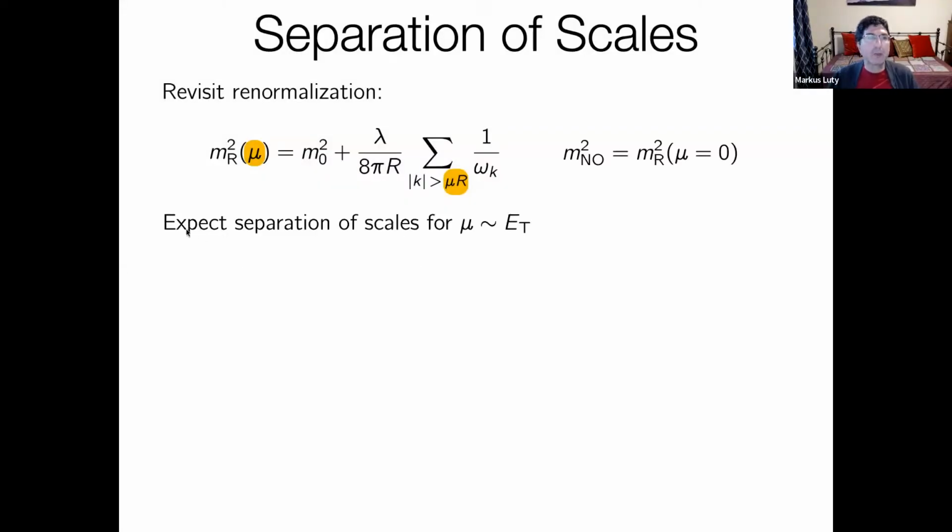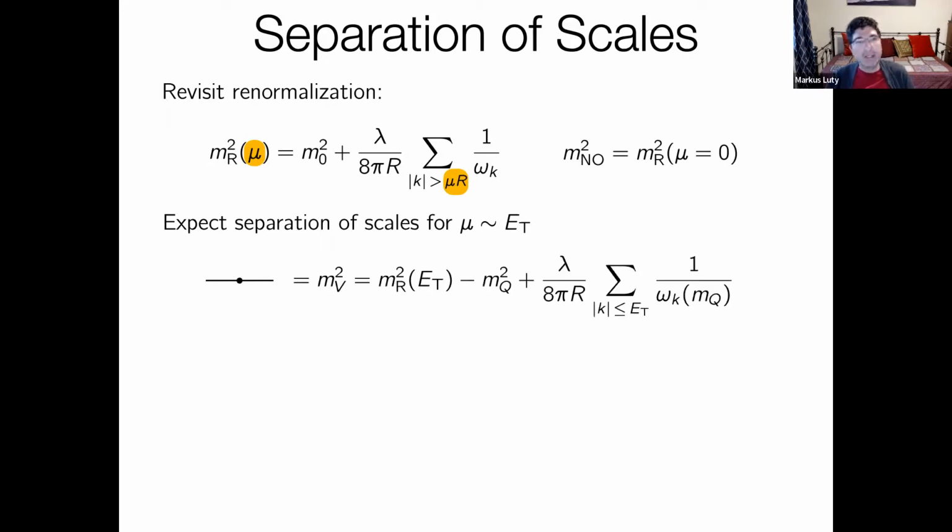There we go. Okay. So to get the separation of scales to work in EFT, we need to take the floating matching scale to be of order the cutoff, right? When we do the matching. Okay. However, the normal ordered mass is basically the renormalized mass at mu equals 0. Okay, so we're going to get some artificial, we're not going to sum the large logs, if you like, would be the normal way we say it, unless you choose the renormalization scale to be of order the cutoff. Okay, so we should actually write things in terms of this M_R, not in terms of this normal ordered mass that I've been using up till now.